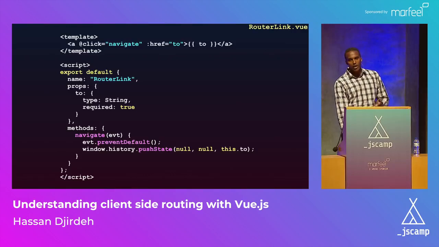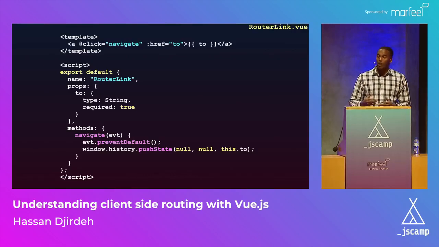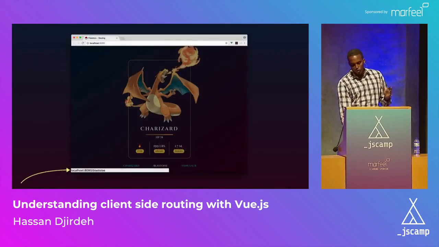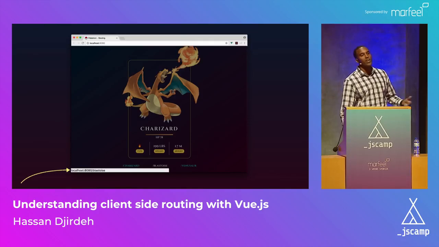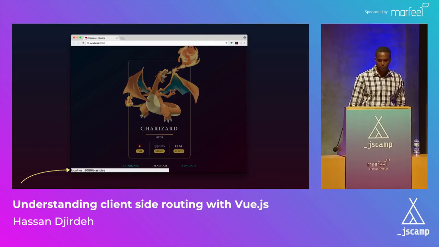And notice how we're still binding the href attribute at the very top. If you think about it, we're actually preventing the anchor element's ability of actually making a web request. So we don't need to define it at all, but we're going to keep it because it actually allows us to now hover over a link, and it tells us where it navigates to, which is super useful.